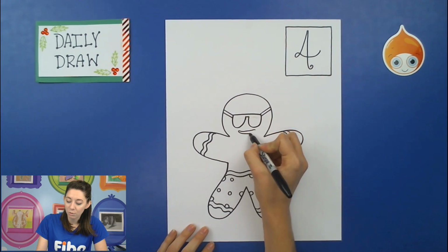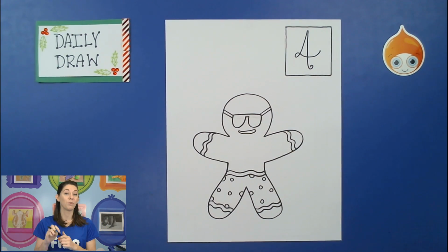So a classic gingerbread smile is one that's filled in with frosting, not just a straight line or a curved line. Now I'm done with my gingerbread man, but you might not be. So please pause your video, draw your details on your gingerbread man, and press play when you're done.